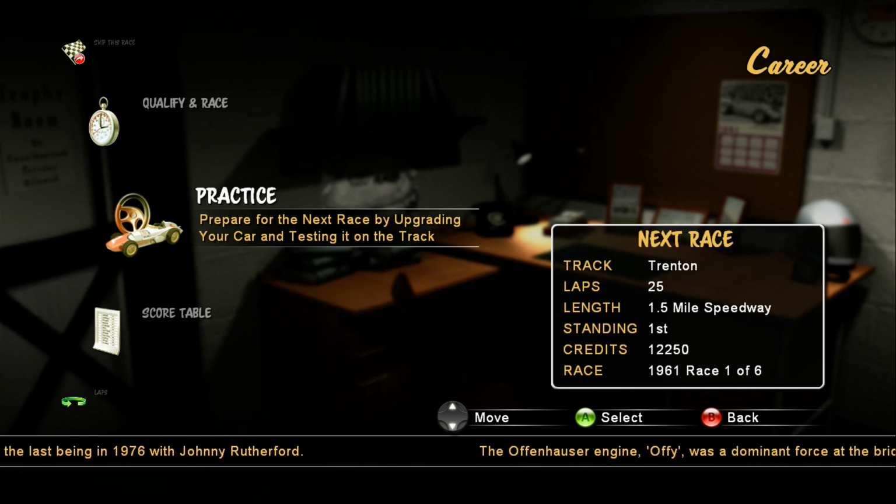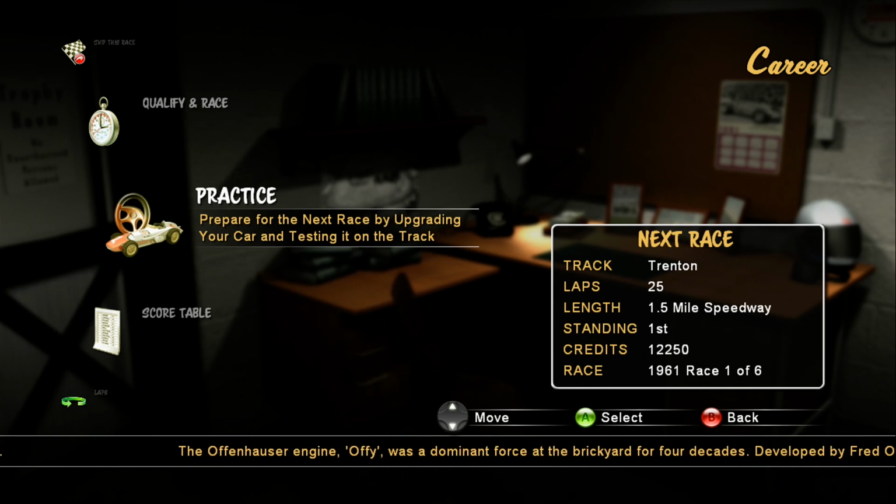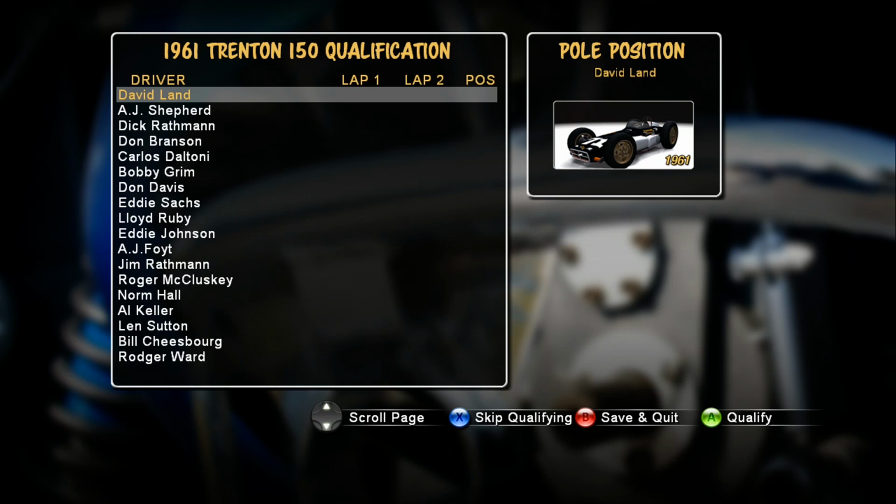So here we are at the career mode hub. There's also quick race and all sorts of stuff in the menus, but this is the stuff we're going to take a look at for my career mode series. So the next race is at Trenton. It's the first race of the National Championship. You can see it's a 1.5 mile superspeedway, and it's the first race of a 6-race championship in 1961.